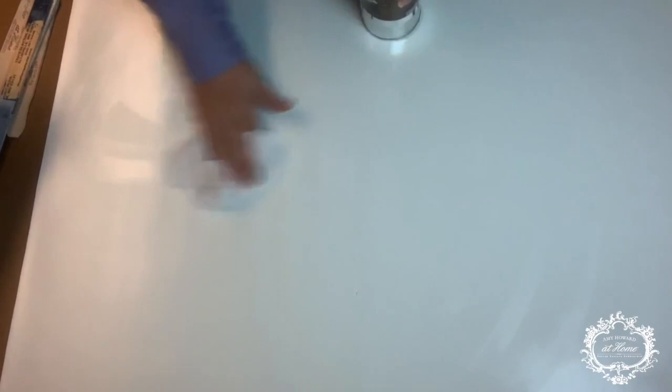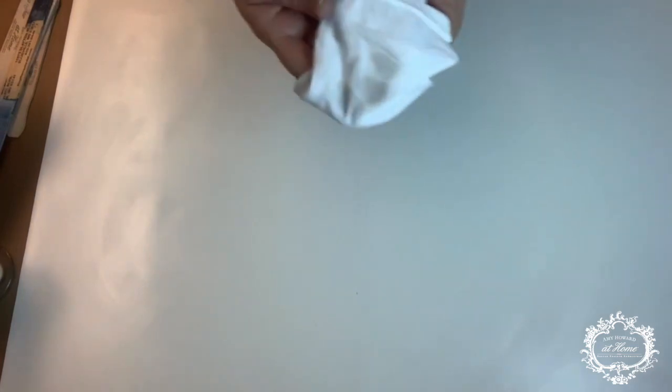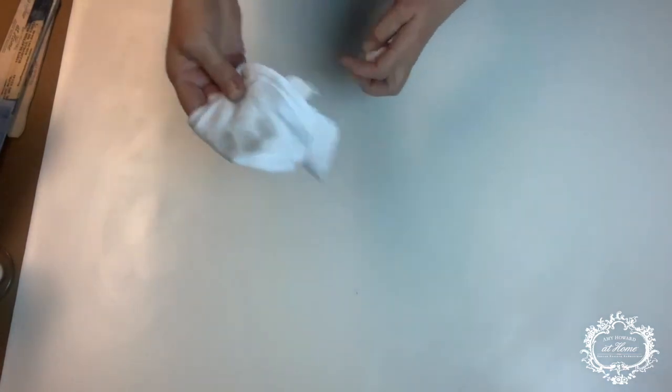You don't want anything to come between the floor and the paint, which could possibly inhibit the paint from sticking. So you can see just by that little bit that I did here, this is brand new, but it certainly had some dirt on it. So now I'm gonna let that air dry for about 10 minutes or so. And while that's happening, I'm gonna show you what the next step is.